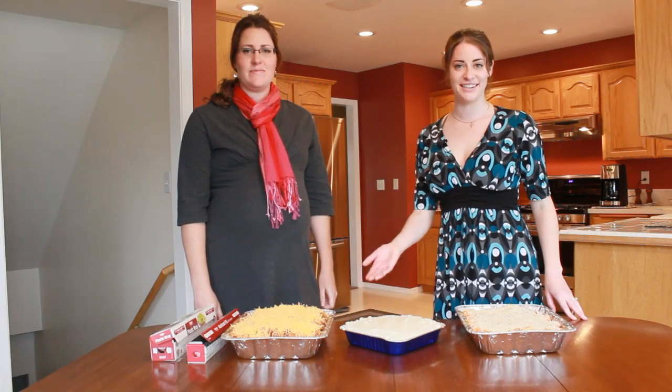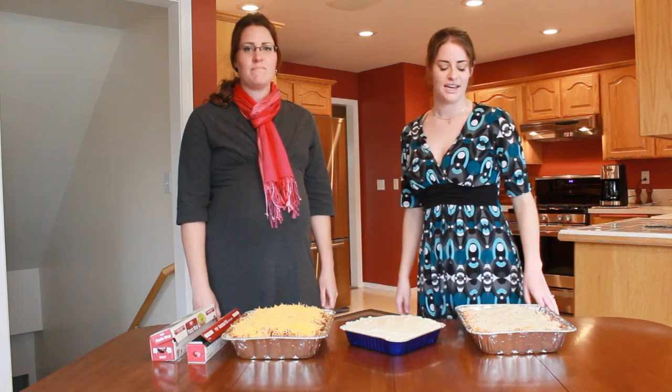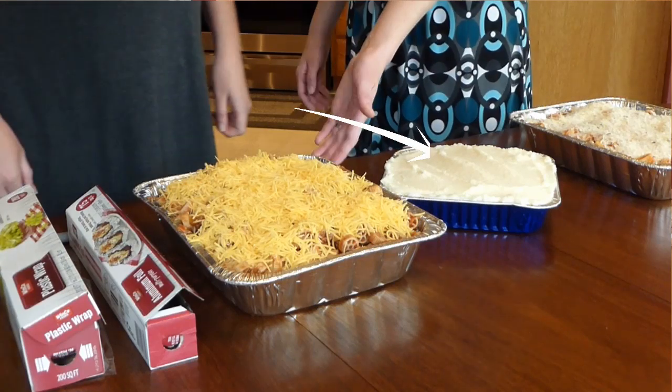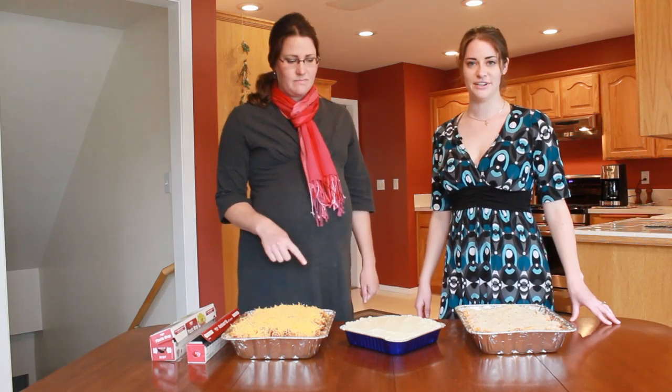So we'd like to present you guys with the 3 make-ahead freezer meals for your busy life or for when baby's coming. And we have our chicken Parmesan bake, our shepherd's pie, and our Southwest beef bake. Heather's gonna actually show you one of her tips for wrapping these and putting them in the freezer.